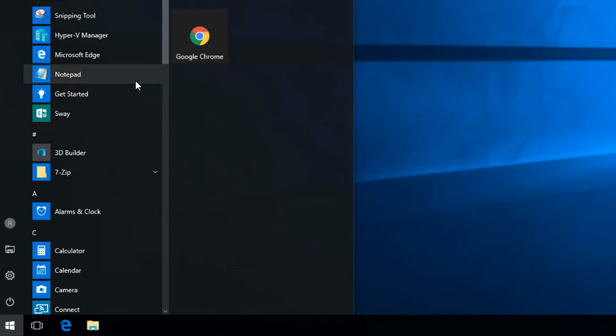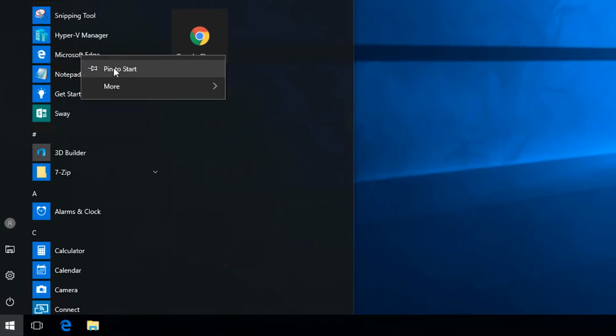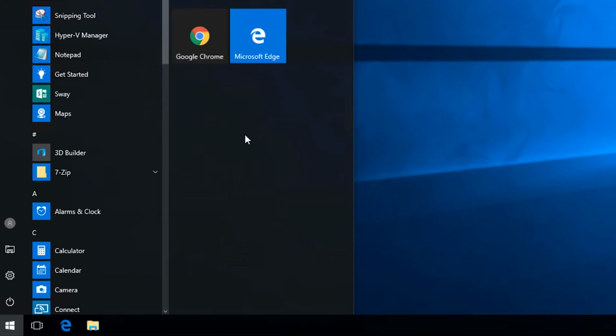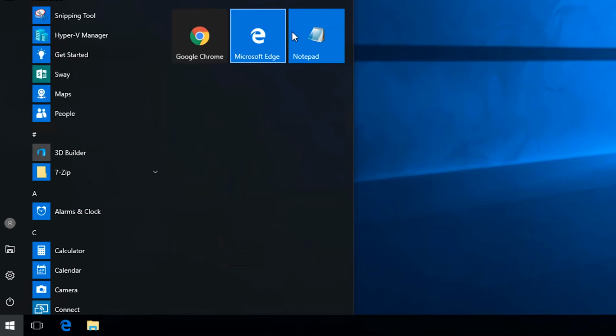And if we wanted to add another one, say we wanted Microsoft Edge because we want to try having two different browsers up here at once, we can have both of those. Or Notepad. And these are just examples. You can set these to whatever you want. On my daily driver desktop, I have all the Microsoft Office icons at the top.